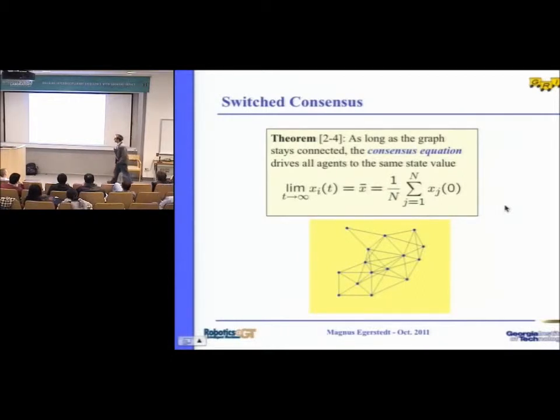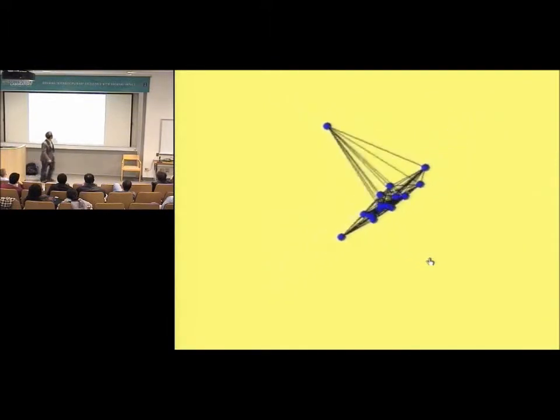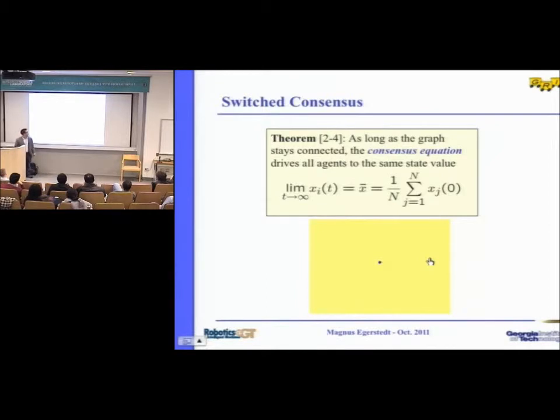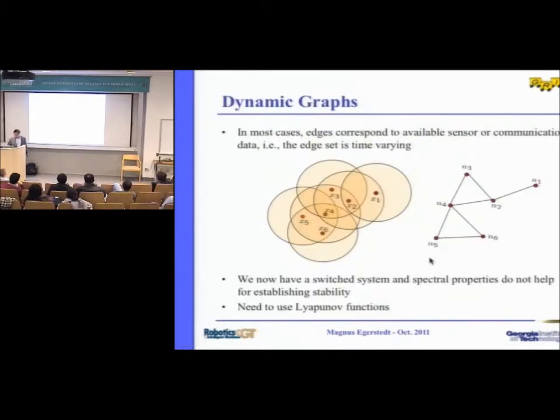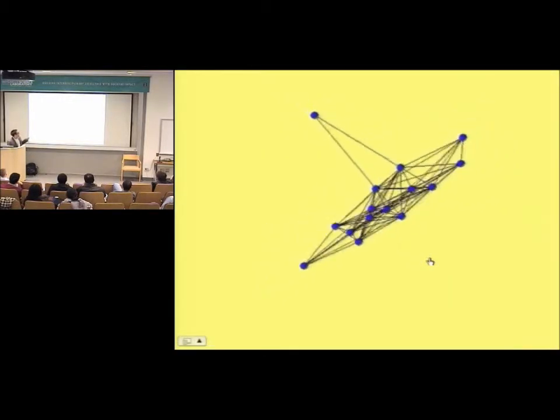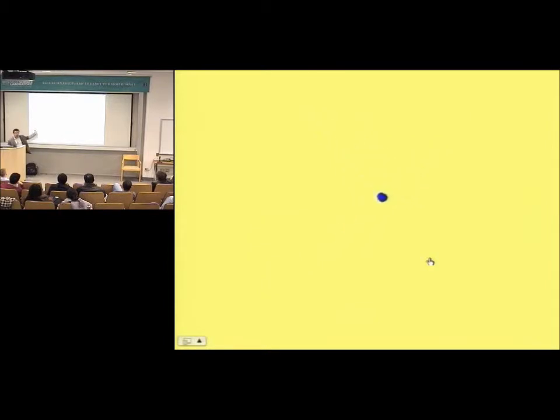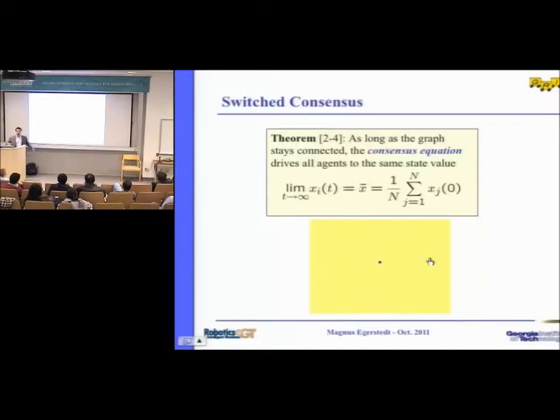So it still works in the switched case, which is nice, because in robotics there's no guarantee that we're going to have these edges. So here's the same video again, and what you're seeing there is that this is actually a delta disk graph where edges come and go as agents get closer, and the convergence rate speeds up towards the end, right? Because towards the end you have a complete graph. But this is nice, because now what I need to do when I design my robotic algorithms is to come up with sensing strategies that support connectivity.